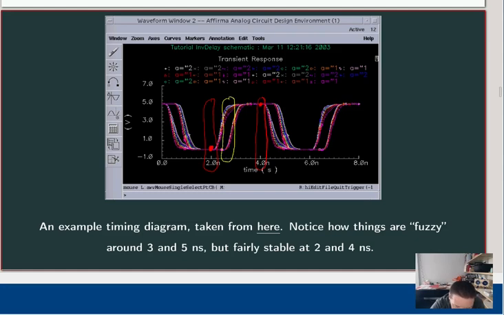But where it gets tricky is, I'll do it in yellow, this area right around there. You can see, especially right there, there are a lot of little lines happening. And if we put read at this point in time, depending on the particular path it's taken or whatever's going on in the circuit, it's unclear if we're going to get a low voltage or a high voltage. And so we do not want to read the circuit at those points in time. We only want to read it when it's stable. And that's why it takes a lot of engineering to make sure that we get these discrete time components and only look at things when they are stable.